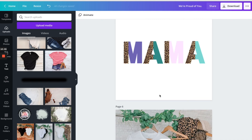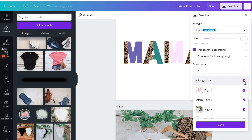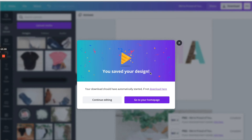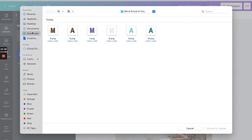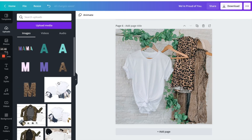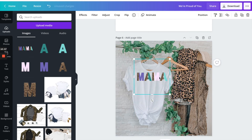Now that's done, I'm just going to hit download with transparent background and choose page five. Everything looks good on a transparent background, so I'm going to upload this and add it to a mock-up. Actually, I could stop there because I have seen shirts just like this — size it a little bit more, and that could be it.